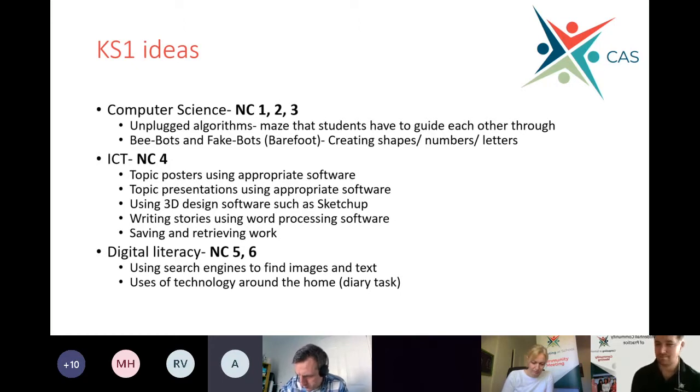She's so used to touchscreen, and I think maybe just increasing their exposure, if the whole school has iPads, to make them aware that there are other devices. They're not always going to be touchscreen. And if you do have laptops or Chromebooks or whatever, a bit of touch typing will go a long way. I'm not expecting them to be able to touch type, but to be able to type just a little bit better than one finger will really help their secondary.